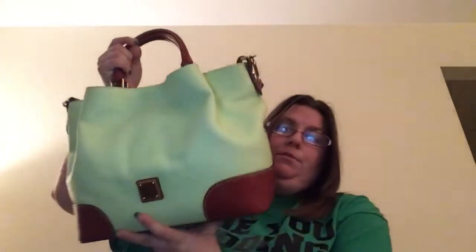Today I want to do a video on my Dooney and Bourke Key Lime collection. Now I have three bags that are in Key Lime that I'm going to show you today. So the first one you guys saw on my switching of the bags with my bag of the month, my Dooney and Bourke Pebble Leather Brenna Satchel in Key Lime.